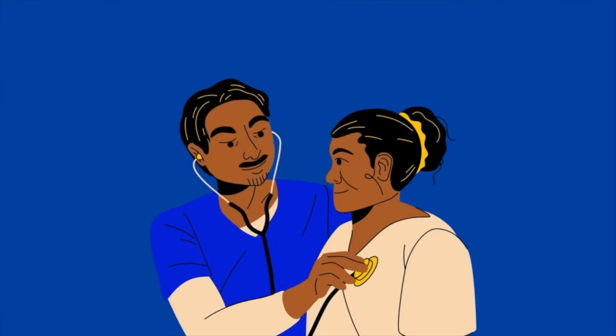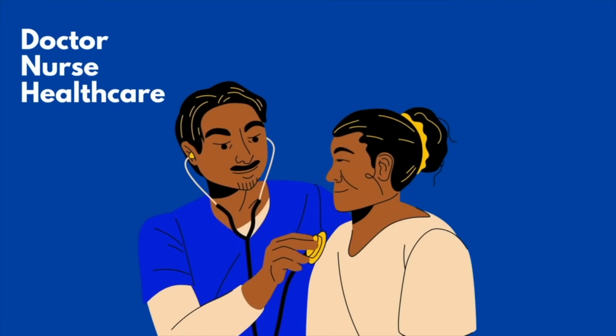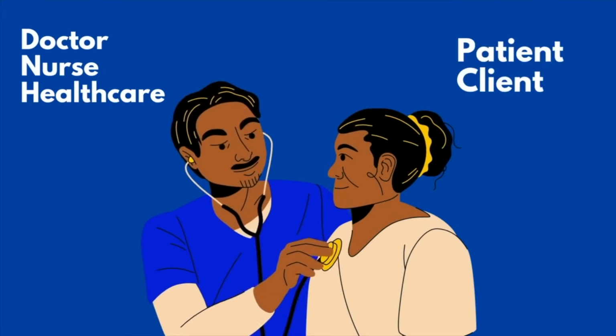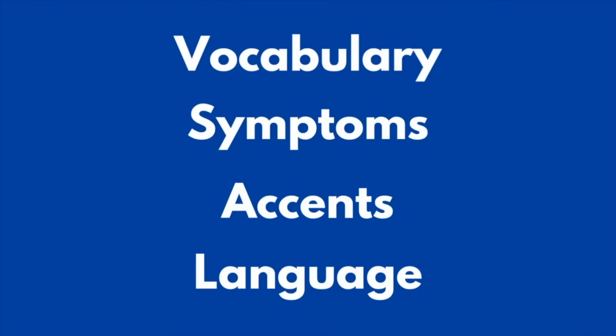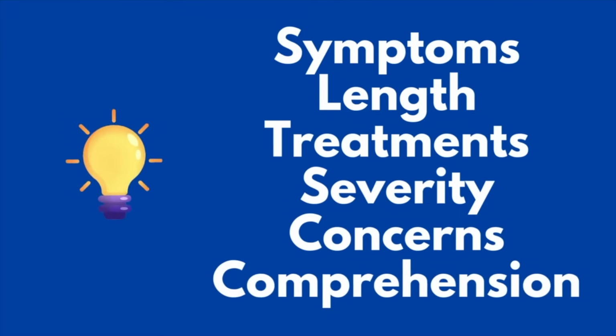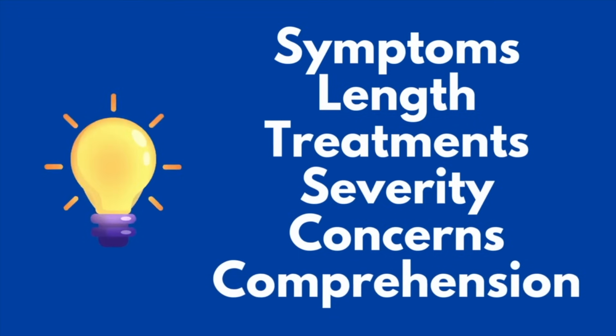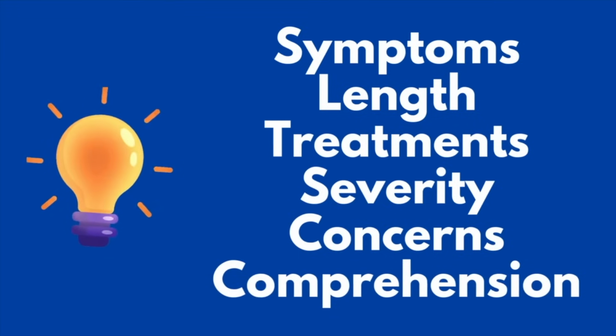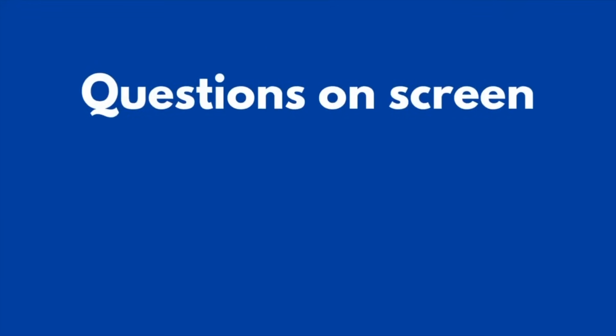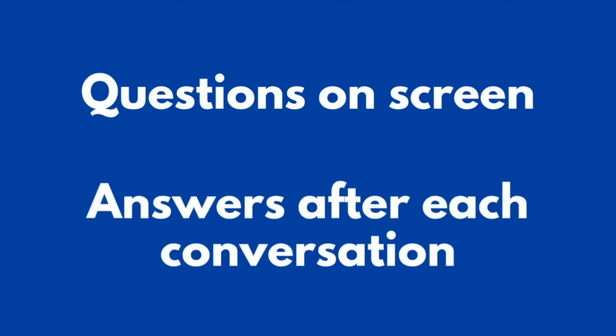Each conversation will feature two characters, a healthcare worker like a doctor or nurse, and a patient. The difficulty will increase in terms of vocabulary, language complexity, accents, and context. Each conversation includes two tricky questions focused on symptoms, treatments, severity, and patient concerns. Questions will stay on screen, no distractions, and I'll reveal the answers after each conversation.